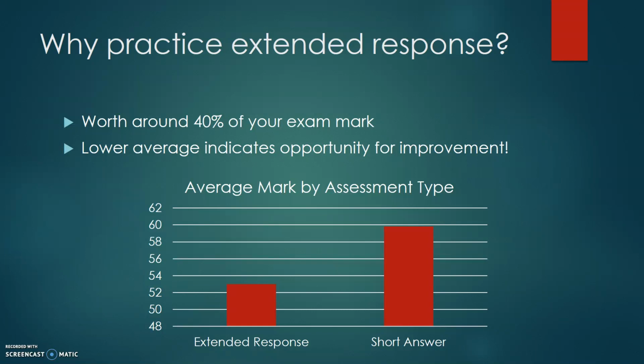Secondly, I have a graph on the slide which shows the average mark by assessment type of the current cohort. So we can see that the average of extended response assessment tasks are lower than those that are of short answer format. So what this shows me and what it shows you is that if you improve your ability to answer extended response questions, you have a lot of potential to improve your mark overall. So this is considered an opportunity that I advise you take advantage of. And this video will hopefully help you do that.